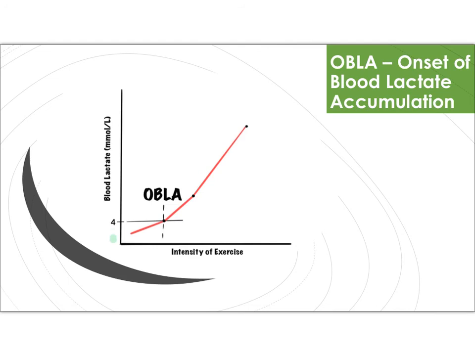So we've got level of blood lactate on the y-axis, and we've got intensity of exercise on the x-axis. So as you can see, as intensity of exercise increases, we hit our lactate threshold. That's the point at which we cannot deliver enough oxygen to make the energy through the aerobic system, so we rely on the lactate system, and it starts to accumulate in the blood and cause pain, and then starts to have a detrimental effect on our ability to produce energy. And you can see this is the point where it suddenly increases.